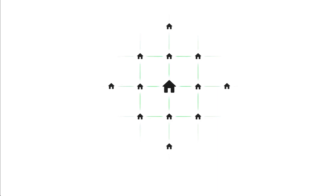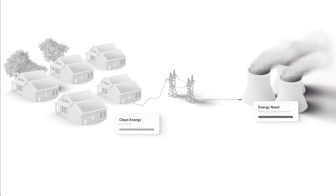But what about everybody else? Homeowners don't invest in rooftop solar and home battery solutions for their neighbors or their utility provider — we do it for ourselves. That's where virtual power plants, or VPPs, come into play. VPPs are an intelligent solution that can benefit both individual consumers and the larger grid. While VPPs are nothing new to some parts of the world, US adoption has continued to increase out of necessity. Virtual power plants are networks of decentralized energy resources — typically from individual homeowners' solar and battery systems, like a Tesla Powerwall. It's essentially a crowdsourced power plant that leverages clean energy, and its main objective is to reduce the need for peaker plants.